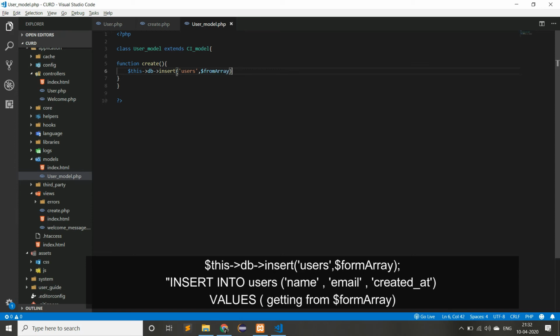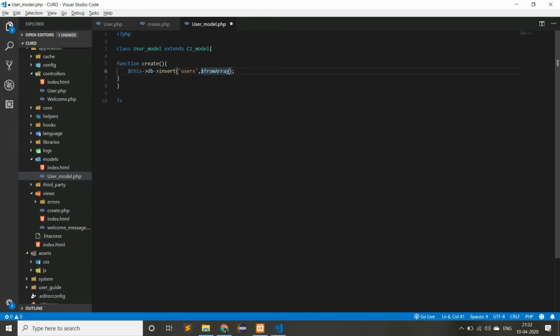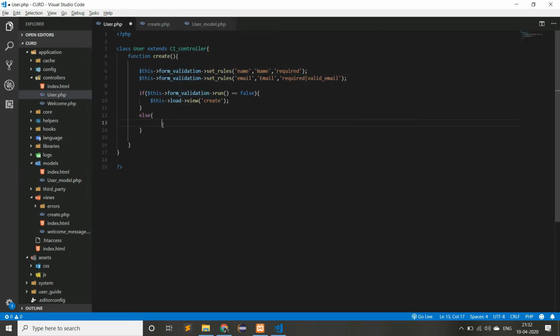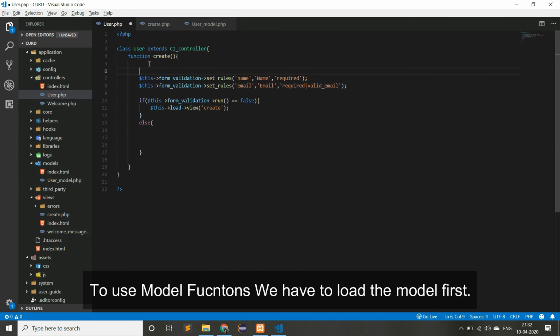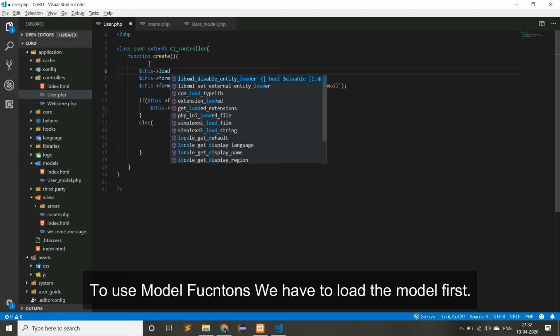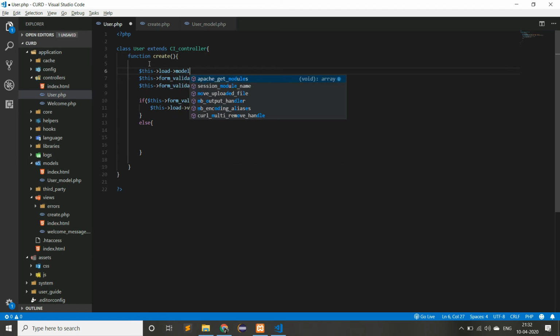Here $form array is an array. Let me take this $form array and paste it in create. This $form array is coming from user.php, so let us create this array here. First we have to load this model. So $this load model. We have a model with the name user underscore model.